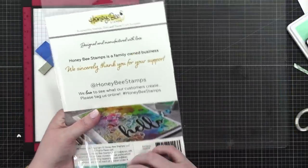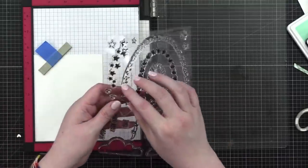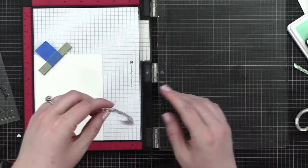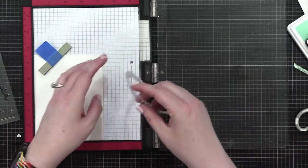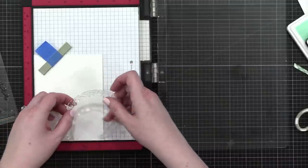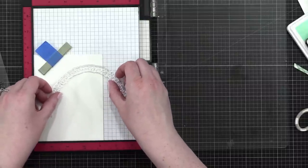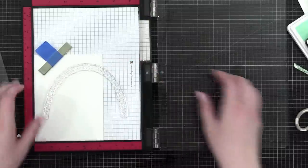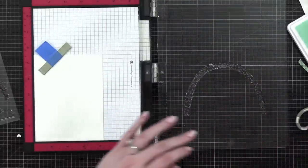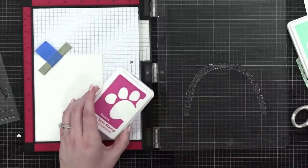This is the Rainbow Dreams with this biggest one. And I kind of want it to just sit and get back to its original shape, which is a little bit hard, but that's okay. We can manipulate things a little bit. Okay, just like that. And I'm going to use my traditional rainbow order once again.